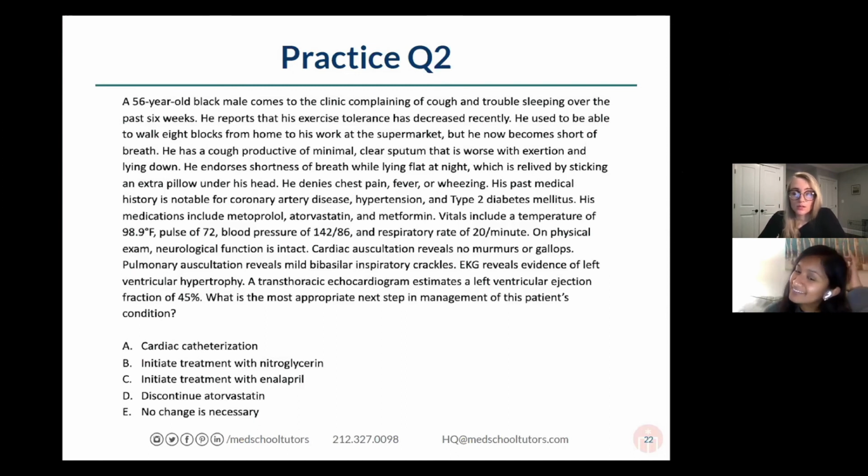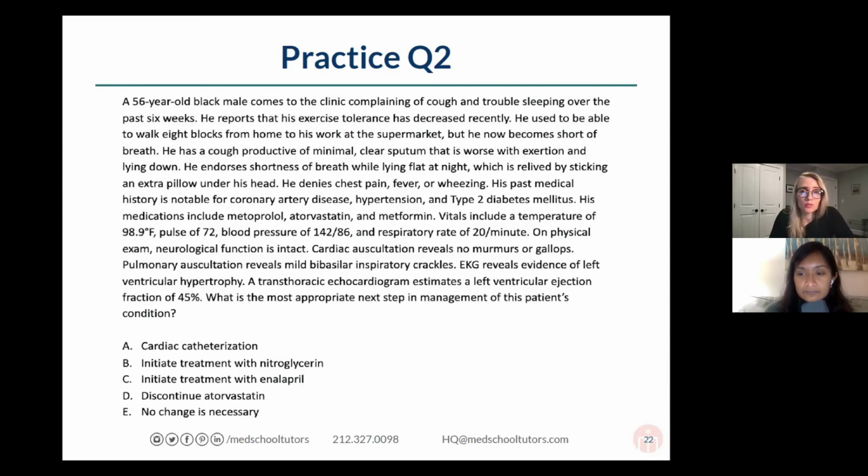Wonderful. So I see kind of left-sided heart failure, right? So the left side of the heart is having a hard time and it's backing up into the lungs, giving you all of these pulmonary symptoms. Maybe eventually, if this continued, he'd have right-sided heart failure. So that's really kind of what we're worried about here.